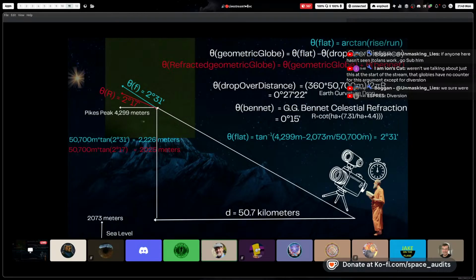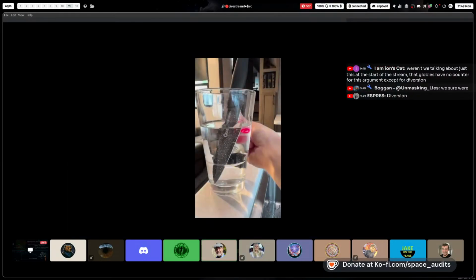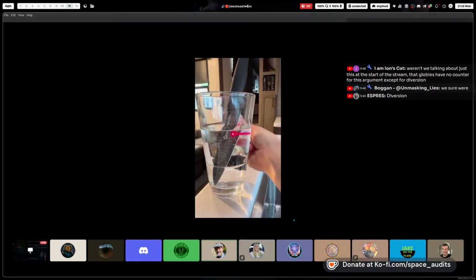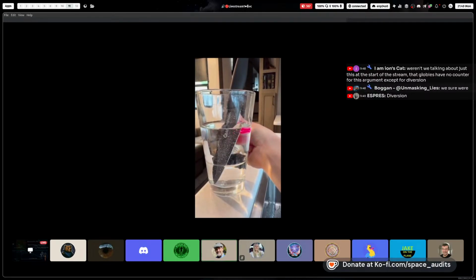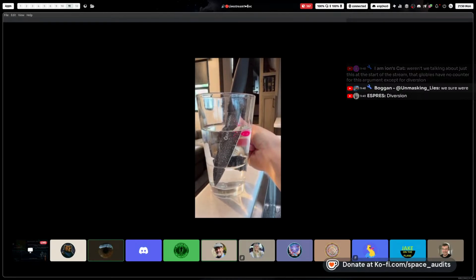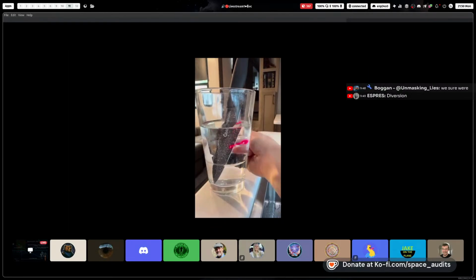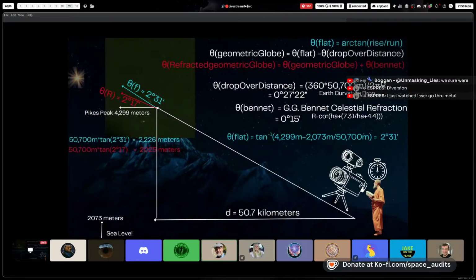It doesn't matter if there's refraction, like Taylor's excellent video showed. The laser light will go right through the refracted image, but it can't go through the real knife. And so the peak similarly is stopping the starlight as it tries to go through the peak. That's how we know the instant the peak intercepted the starlight. From there, it's just a simple matter of seeing what the nautical almanac says was the elevation of that star at the instant the starlight disappeared. And that turns out to be 2 degrees and 31 arc minutes for Pikes Peak.